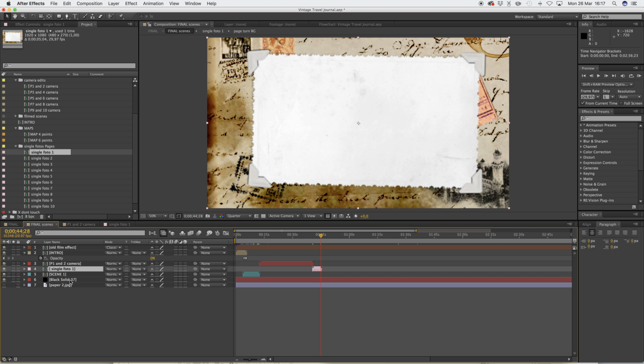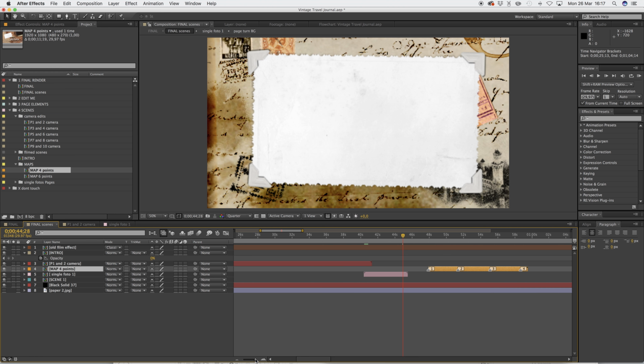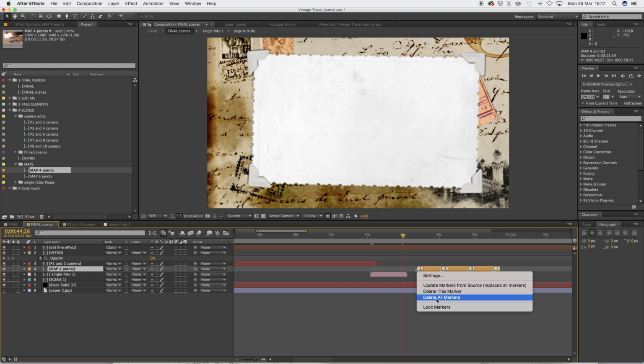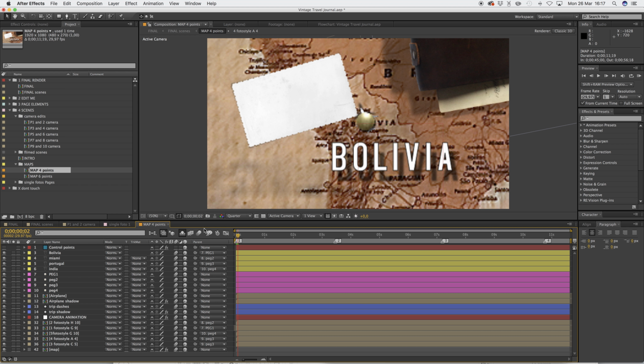And you just mount up the scenes like that. You can put all the single photos in a row. You can put a map after you've edited the map. If it comes up with these markers and if they confuse you, you can just delete this marker. And you can put the map just coming in and cut over it. The maps do not have transitions.